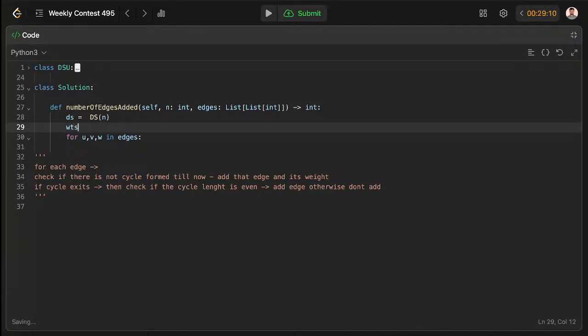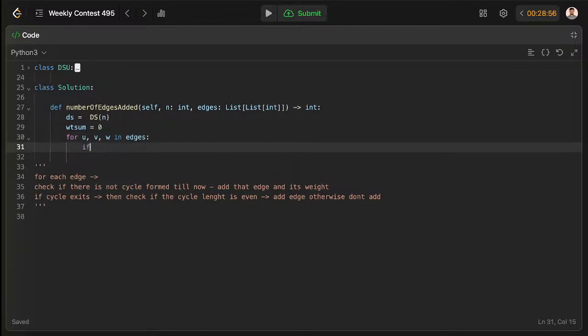The weight sum is equal to 0 right now. For each u, v, and w, we'll check if ds.find of u and v are different.